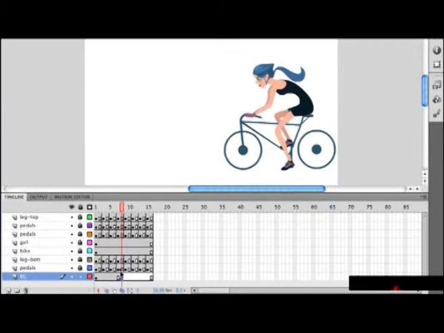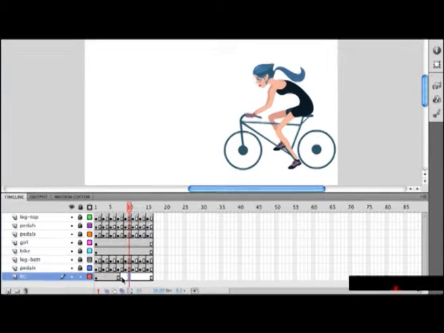You can tell that a keyframe is a blank keyframe because it has a white background and the black outline of a circle. Blank frames indicate no change in artwork, just like regular frames, but they're white in the background, indicating that there's also no artwork on those frames. So I can scrub the playhead to preview that there is no artwork on any of these frames.